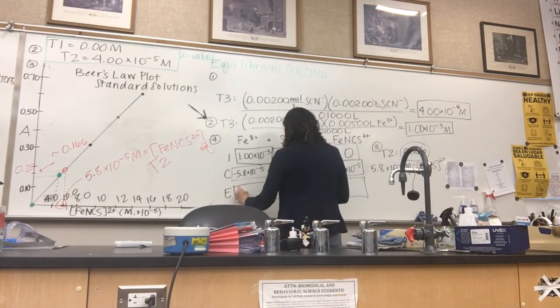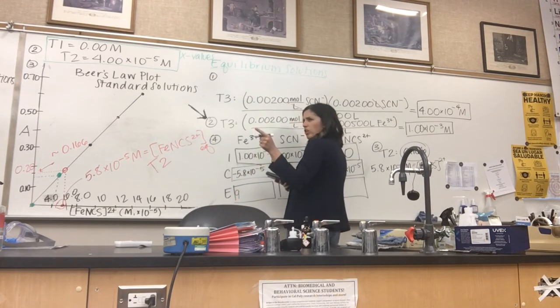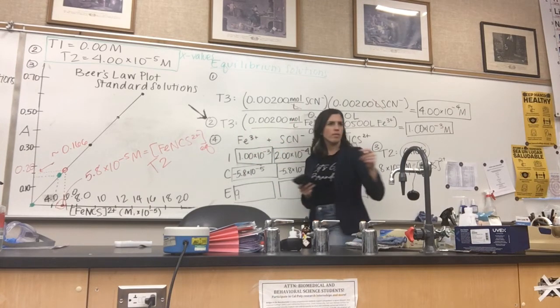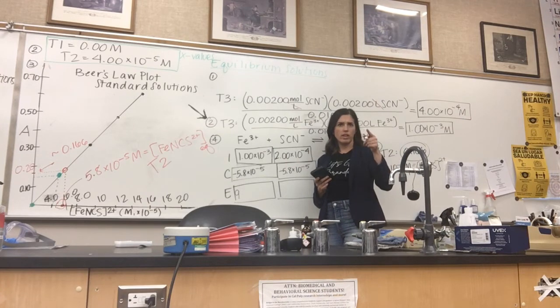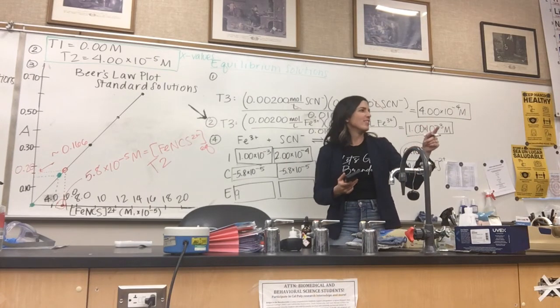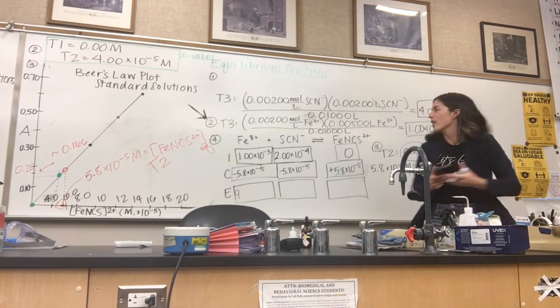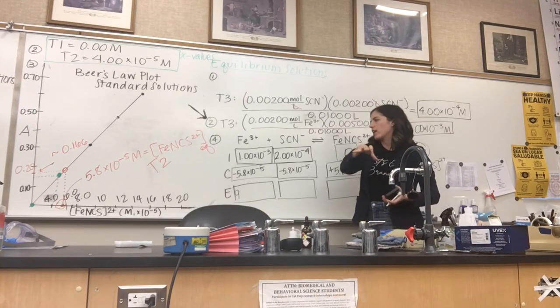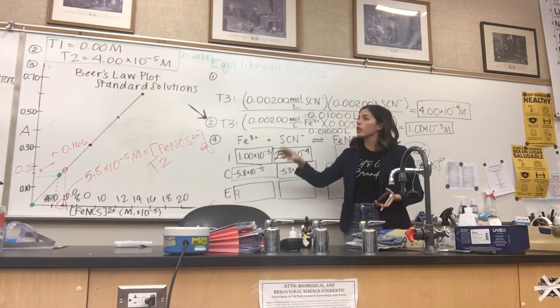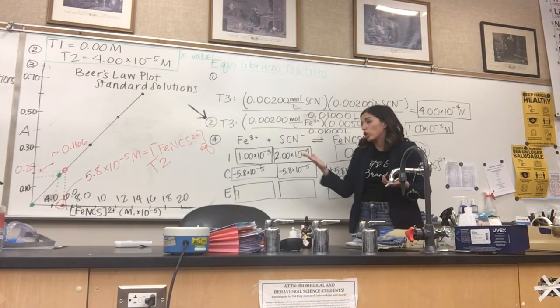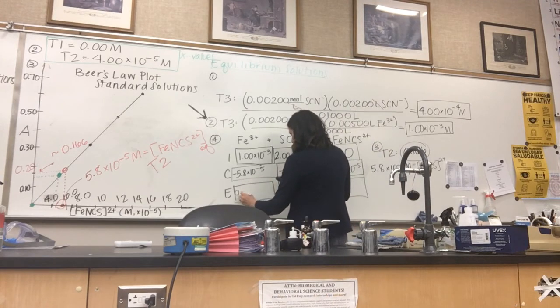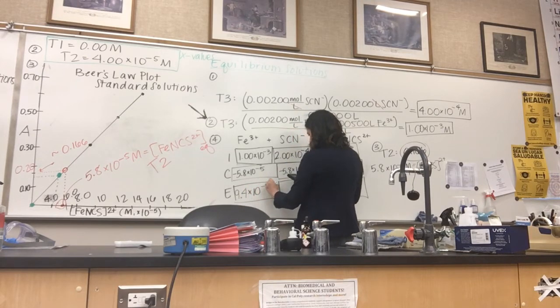We won't have the exact same numbers, except, did I get your number, Hector? Is that where I got 0.166? Who did I get 0.166 from? Brandon? Did I get it from you? Yeah. Okay. So only Brandon and Andrew and I will have the same number down here, but yours should have the same exponent, or it should be pretty close. So I'm getting 9.4 times 10 to the negative 4.